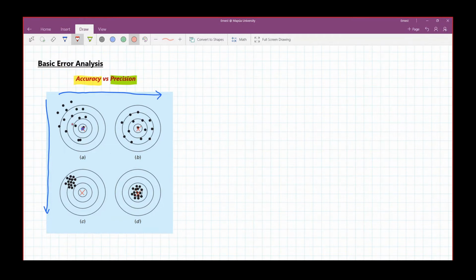Okay? Whereas precision tells you how far your target is from your measurements. Okay, so in short, precision refers to consistency.